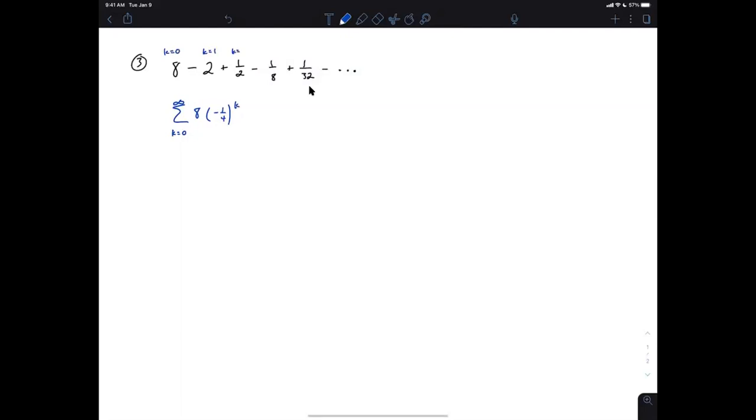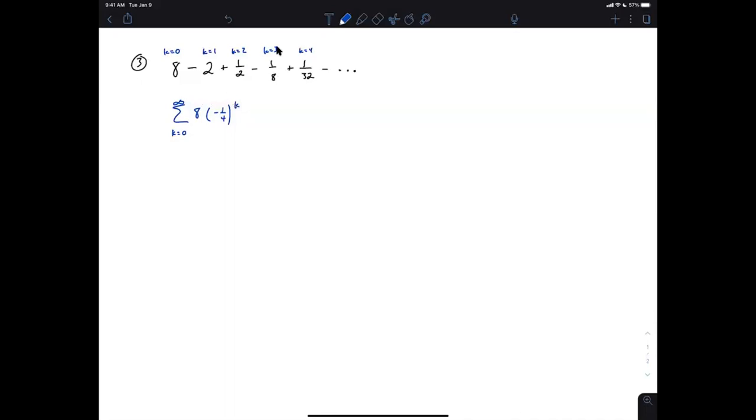The k equals 0 term would be the initial term in the sequence that we're adding up. The k equals 1 term is obviously the next term here. The idea is at k equals 0, you have not multiplied by negative 1/4 at all. When you get to k equals 1, you've multiplied 1 time. When you get to k equals 2, you've multiplied twice. When you get to k equals 4, you've multiplied 4 times. So the exponent here indicates the repeated multiplication. And you can plug in to make sure that this works, but it does.